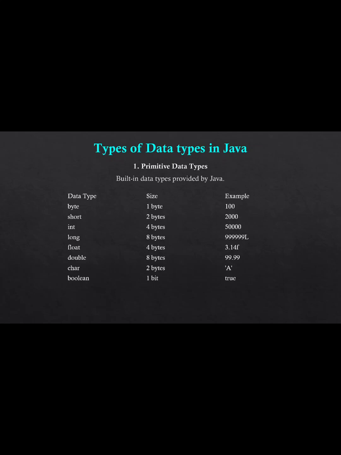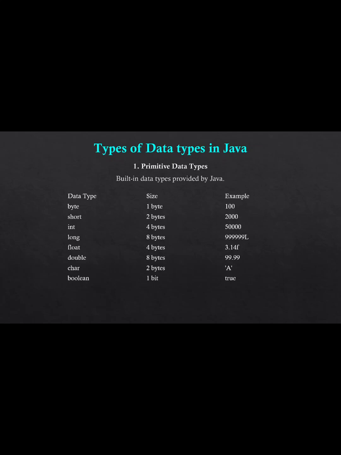Now, inside the primitive data types, there are integer data types. Integer data types are the ones which don't store decimal points, only whole numbers. Byte size is 1 byte, so inside byte you can only store data of 1 byte, that is 8 bits. Short stores up to 2 bytes, int stores up to 4 bytes, and long stores up to 8 bytes. If you want to store a very large number, you will use long, and if you want to store a very small number, you will use byte. Depending on what type of data you are storing, you choose your data type.